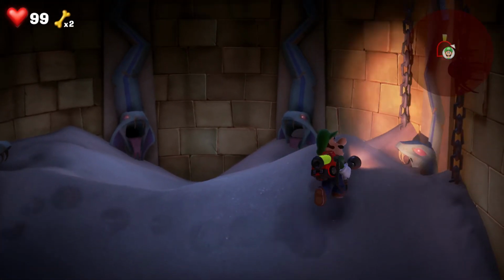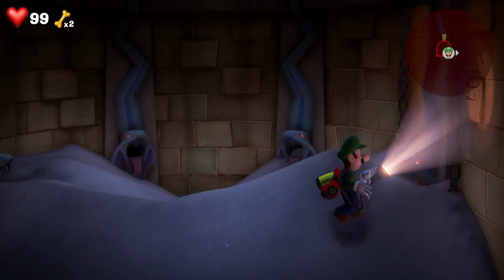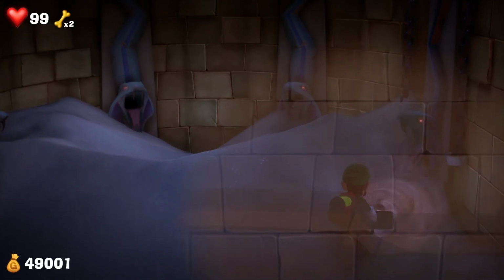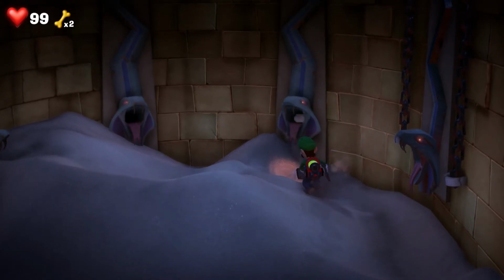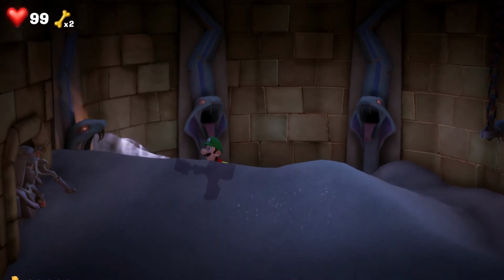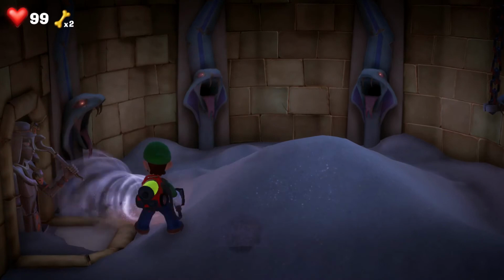Okay, so there's another one of them switches. Yeah, there's another spider. Get out of here, spider. Oh my goodness. I think everything is a spider right now. Okay, I don't like being behind that because we already found a snake hiding in there.